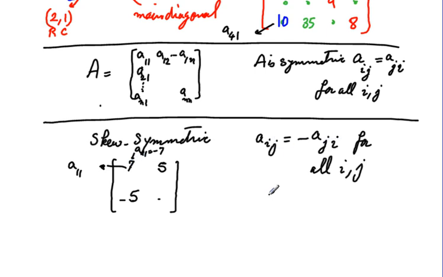This description says for all i and j's, this has to be true. So, for example, if i and j were the same, and I'm still insisting that this number has to be the negative of itself, there's only one number that fits this description, which is 0. So we understand a big thing, that on a skew-symmetric matrix, the main diagonal is made out of just 0 entries. So all 0 on the main diagonal.